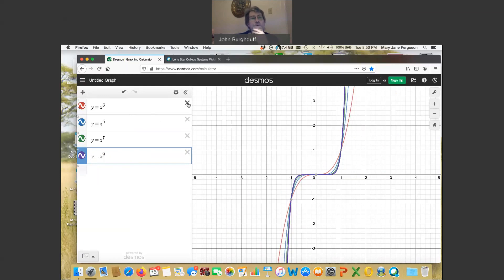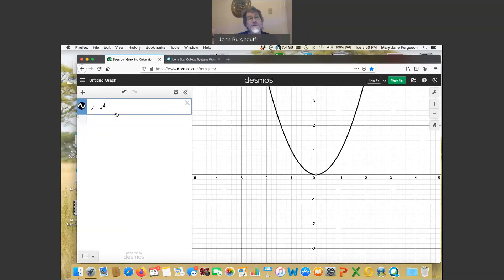What about even exponents? So let's clear out my graph here and start all over. We know about y equal x squared from past experience. Our old friend, the parabola, there he is right there. What if I raise the exponent on that one? What if it's another even exponent but higher? What about x to the fourth?